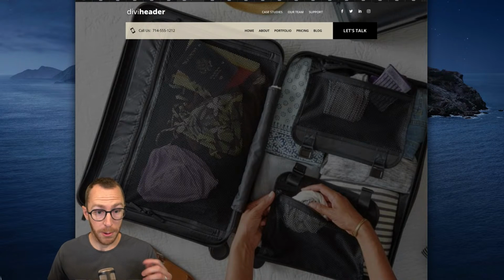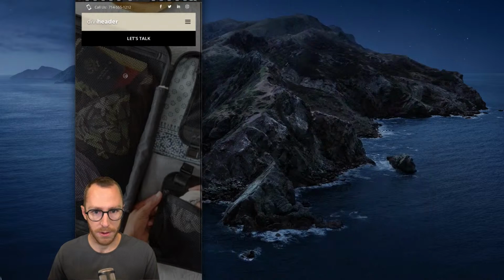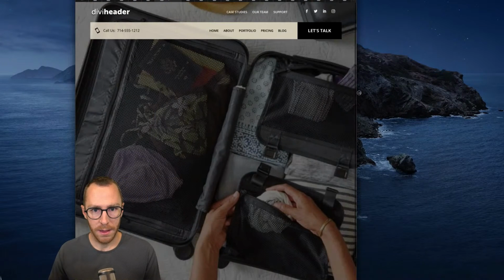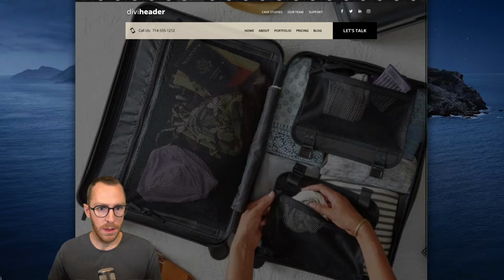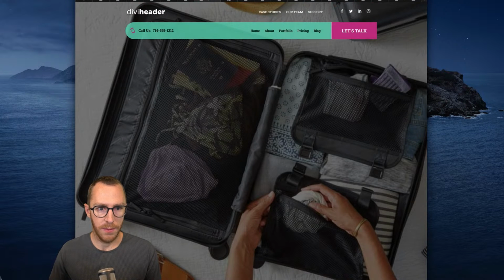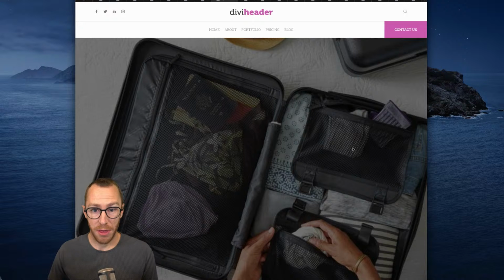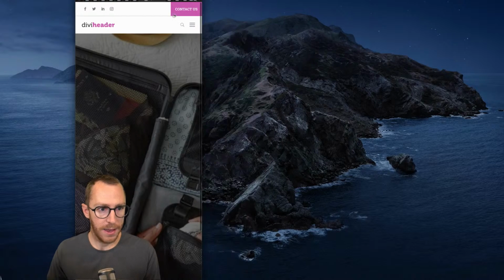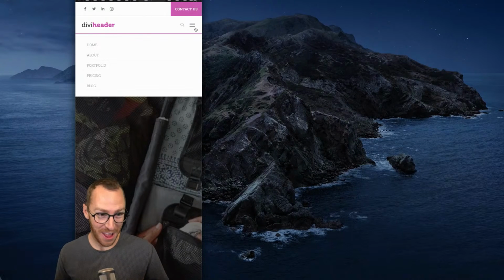The next variation, I really like this one, the way that this one turned out, and I just love the mobile for this one, so we're going to look at that. And so kind of a more bright, colorful color scheme there. And then this is header three. This one, again, focuses on that call to action there. Let's go ahead and scroll that down. Love the way this one turned out on mobile. As you can tell, I like how all of them turned out on mobile.